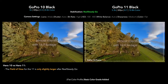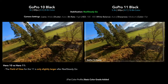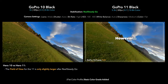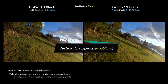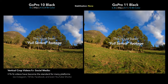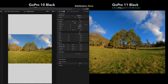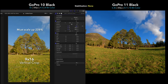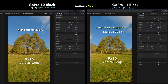There's not a huge field of view difference when using a standard 16:9 aspect ratio with the GoPro 10 versus the GoPro 11 — you get a little bit of extra field of view but it's not a game changer. The real advantage of the GoPro 11's new sensor is vertical cropping. These clips are standard unstabilized 4:3 for the GoPro 10 and 8:7 for the GoPro 11. In Final Cut Pro, to get a 9:16 vertical crop I have to scale up 238% on the GoPro 10, but on the GoPro 11 I only have to scale up 204%, which is 15% less.